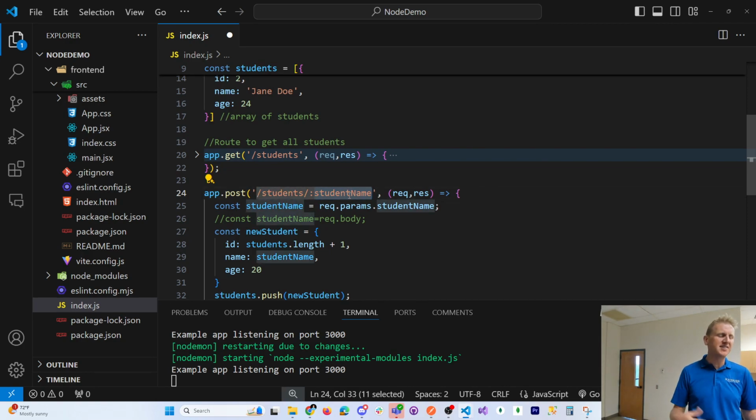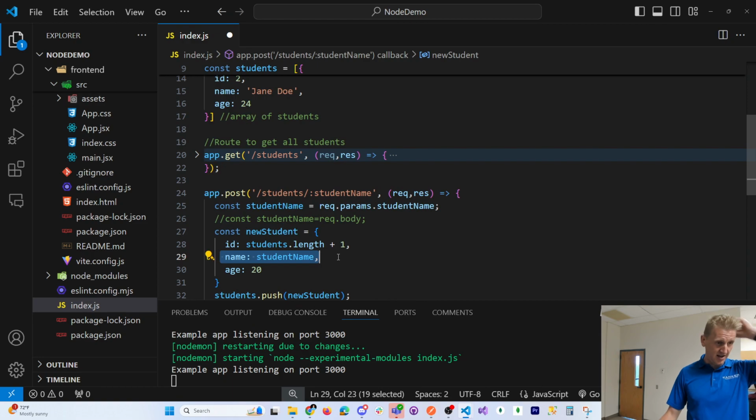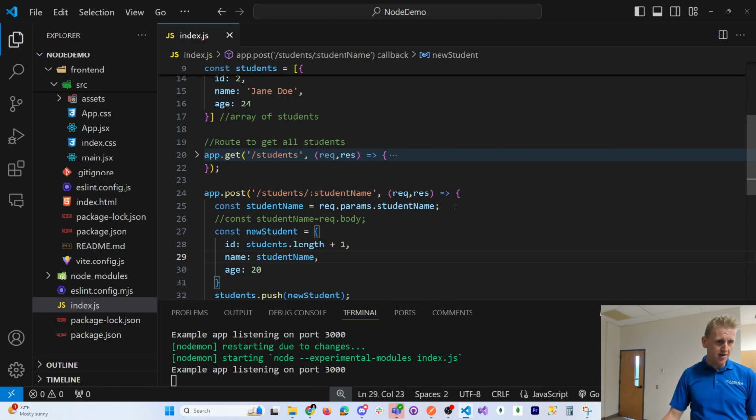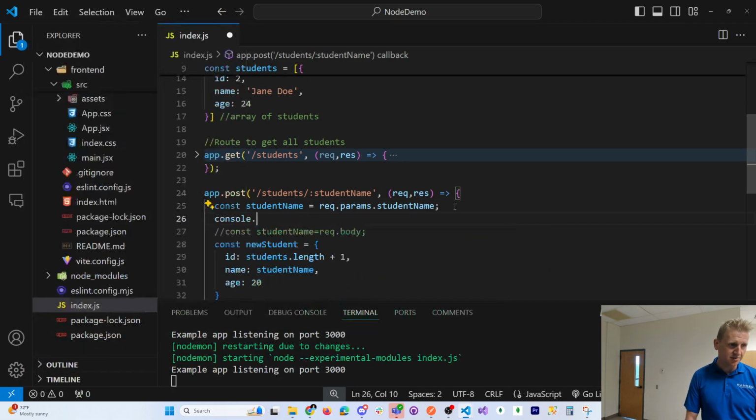I don't know if this is a good example, but nonetheless, it's a variable up in the route, and then we use that. And in fact, what I could do here is console log the student name to see if it's actually being read properly.